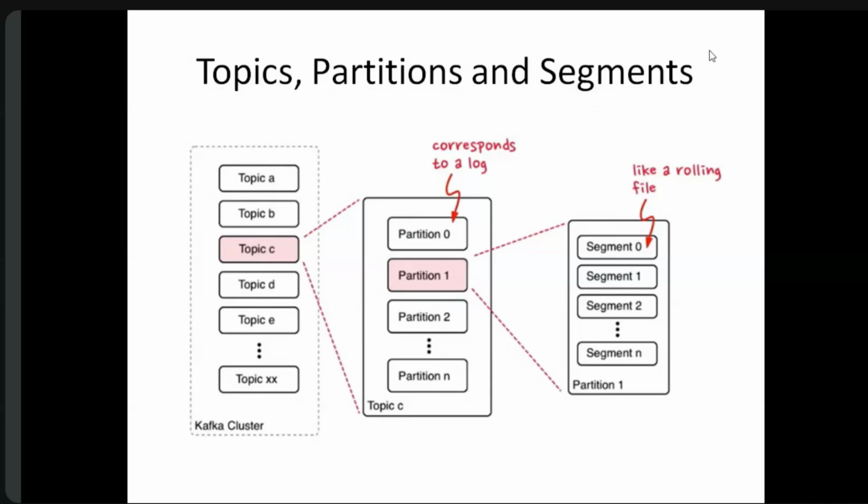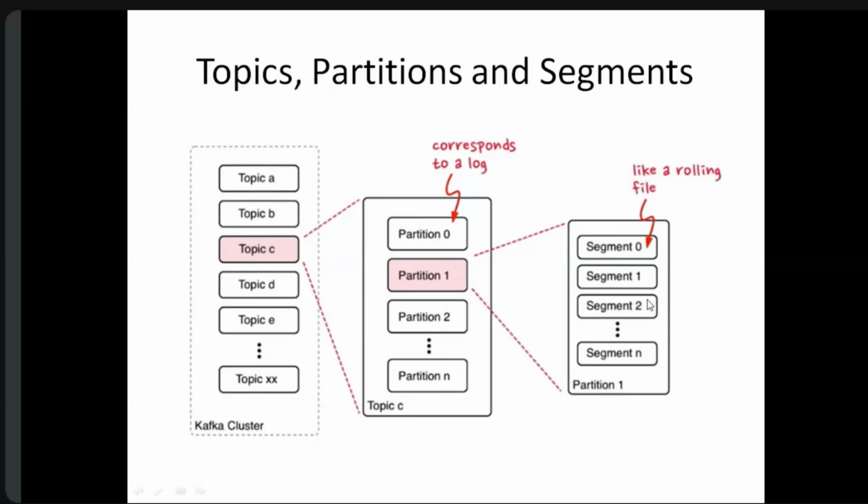Similarly, a partition is basically a log file, and inside that we keep on adding the data. The first data will go at the top, the second data will be added next to it, the third data will be appended next to it. Similarly in a partition, whenever we send any data, it will be appended one after the other.